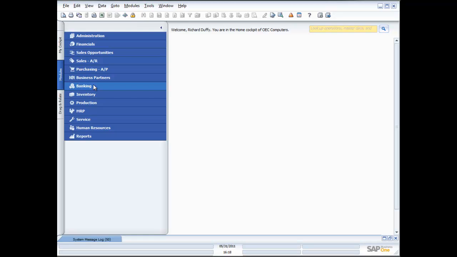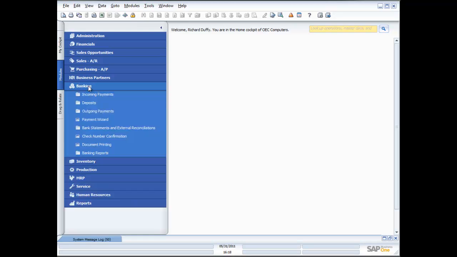So inside the banking module of SAP Business One, there are three main areas where you'll be performing activities. The first thing is you'll be recording and managing all of the incoming payments that have come into the organization. The second area is you'll manage, of course, all of the outgoing payments where you're paying your suppliers, paying your bills, so on and so forth. And of course, the third process is managing your bank reconciliation. So let's look at the most important one first, which is the money coming into the organization.